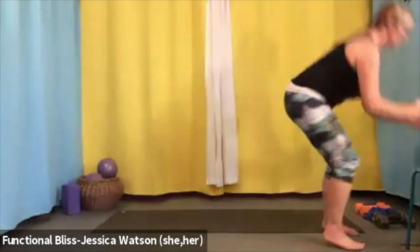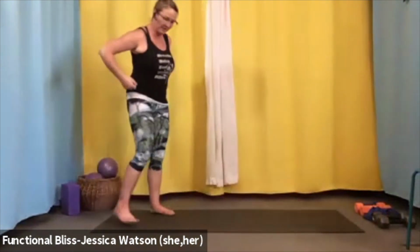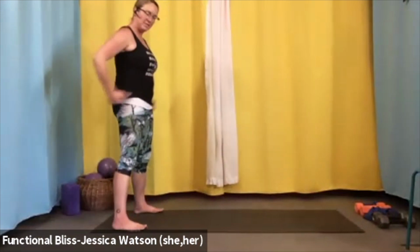Okay, so to start, just start kind of standing at the end of your mat or the back side of your mat, however you like to say, but with a nice wide stance. So think about stepping your feet really wide to the outer edges of your mat.